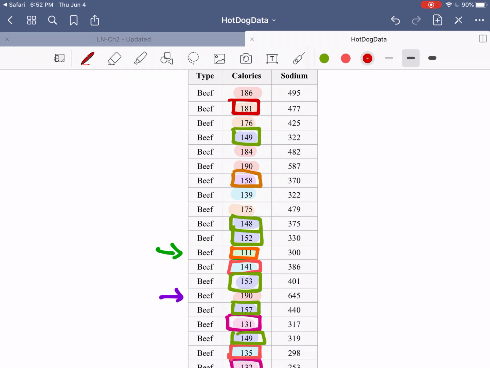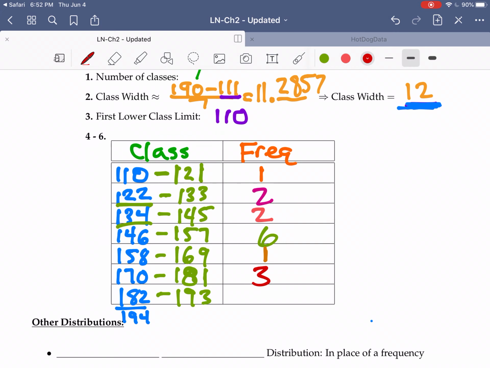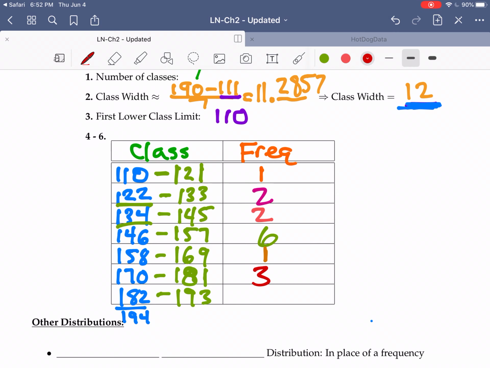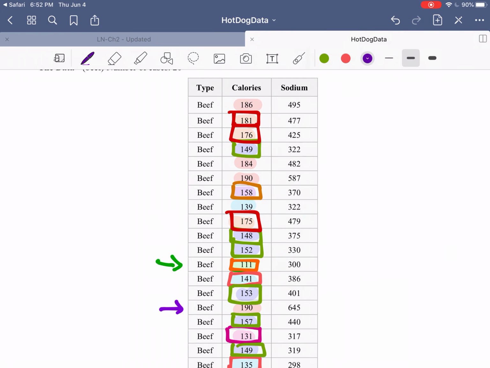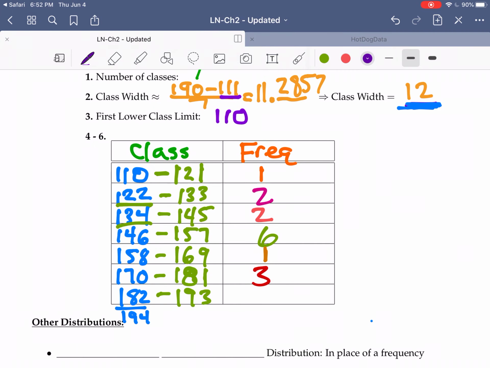We have 1, 2, 3 values. And finally, from 182 to 193, we have 1, 2, 3, 4 values. So we have 4 values there.